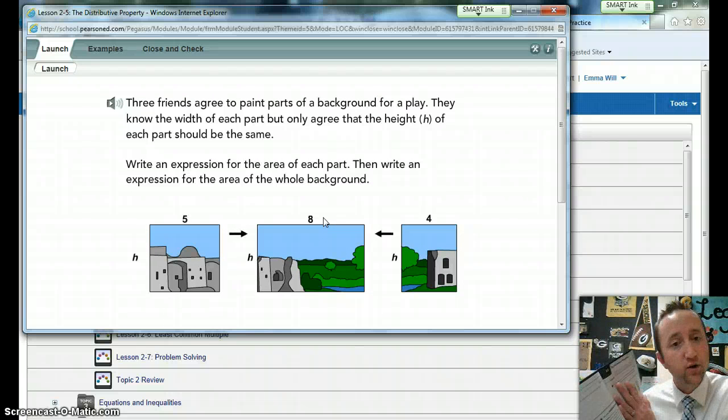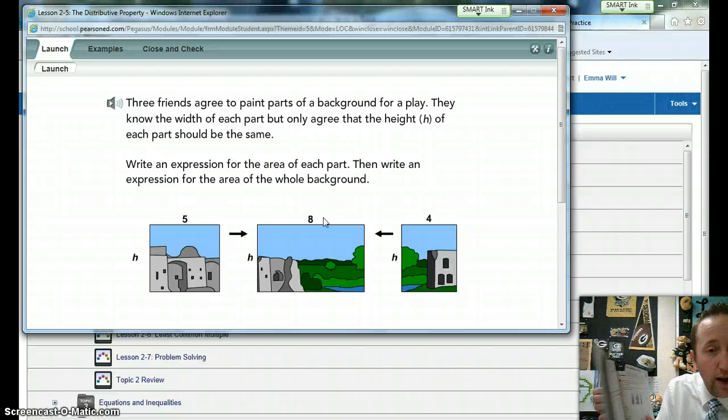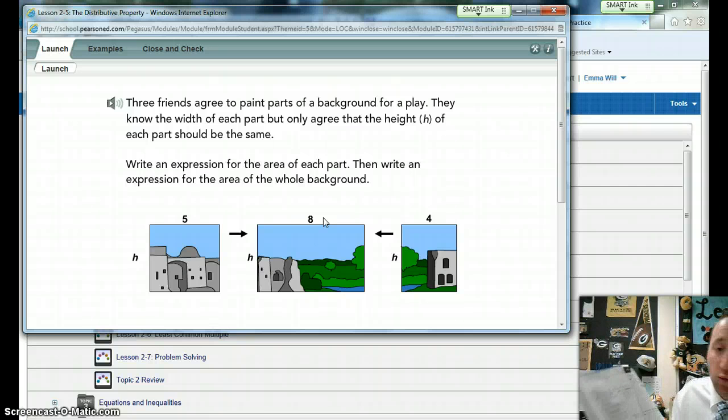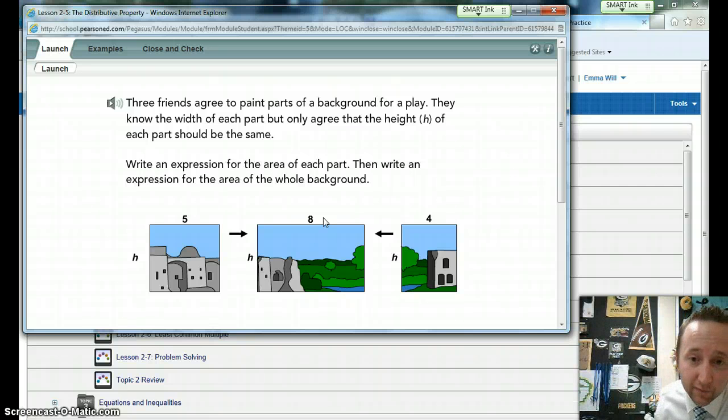So you're going to go through this with a partner, and you're going to solve these pages 43 through, it looks like 46. And I will be honest, this lesson is kind of difficult. So I'm a little worried to have you try this one, but you're going to give it a shot. Sometimes challenges are fun.